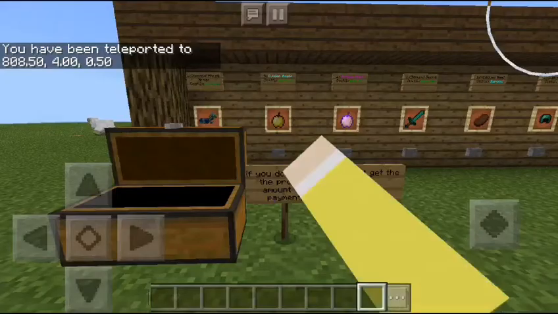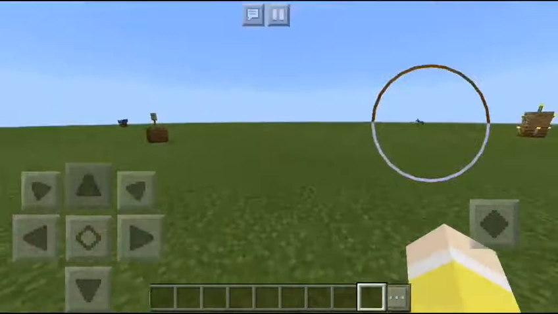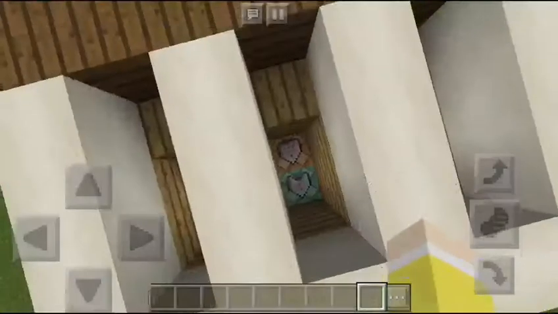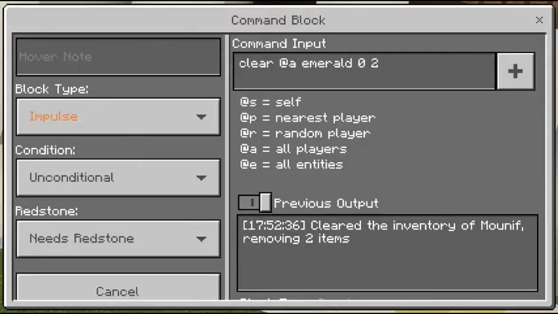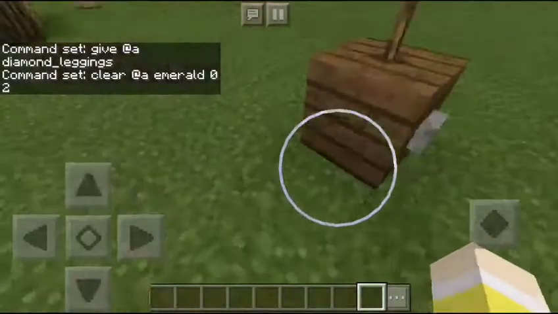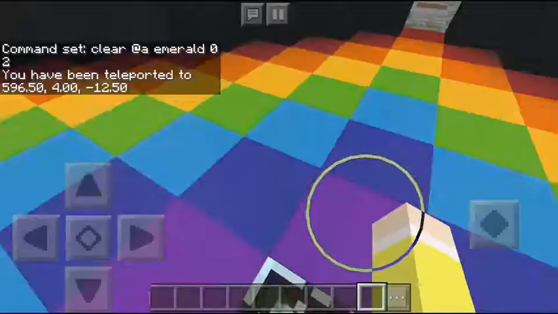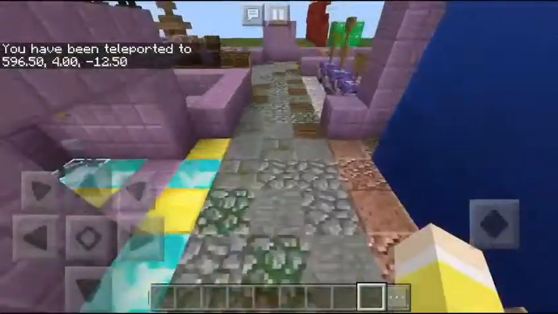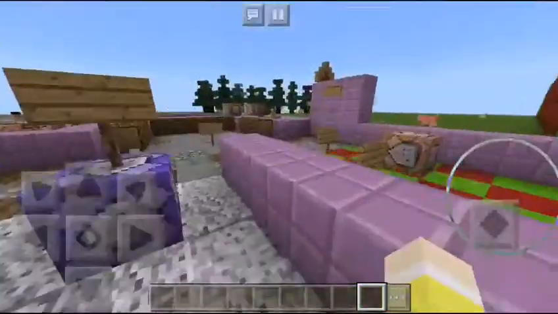Okay. You can get all of this. Wow, that's pretty much good. Oh, we can see giveaway leggings. Clear array emerald 02. Okay. Oh, back is found. Oh, okay. So I've seen all the creations. So I'm gonna be entering.